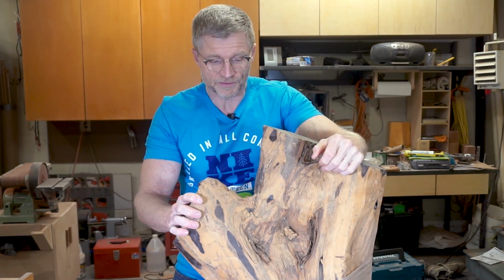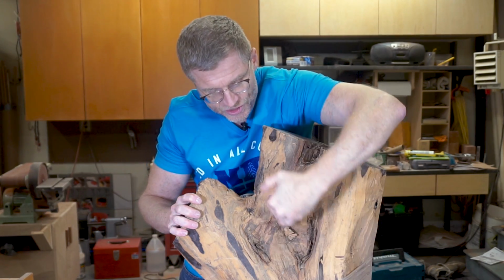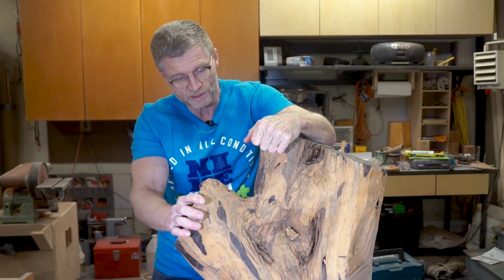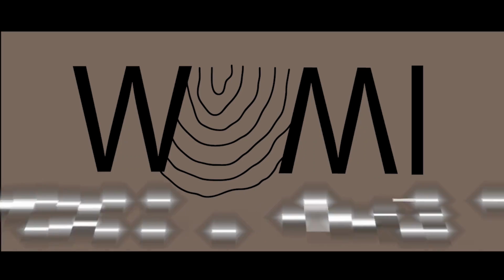The first thing I need to do is figure out how to cut this into a manageable size. This piece right here is 74 pounds, so it's much too heavy to work with. I think what I can do is cut it along in this direction using a chainsaw. Hopefully my little chainsaw is powerful enough to cut through ebony, which is fairly hard. If not, I'll try it with my bandsaw. So let's get started.